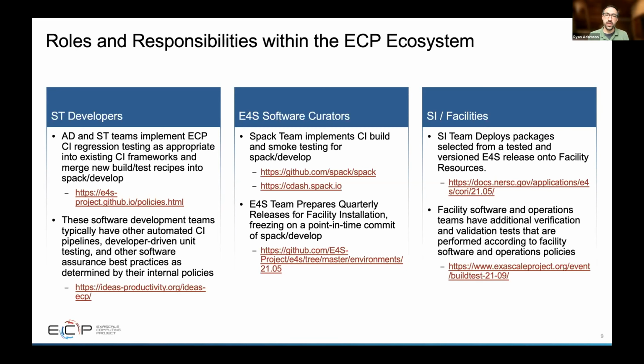And so an example is 21.05, which you can go to this GitHub link to take a look at. 21.08 is also out, and our facility staff or software integration team are building this and deploying it right now and testing it and working out issues. And then on the right-hand side, the SI team is deploying these things. Shahzeb showed the 21.05 release, and facility teams on the user assistance, user support, and systems administration side also have their own validation testing and test harnesses that they run on this installed software.